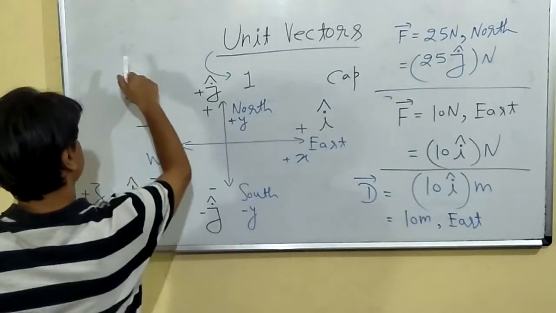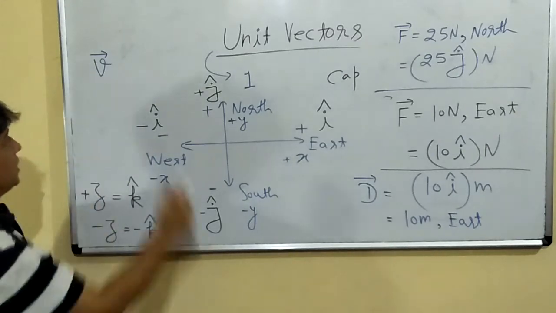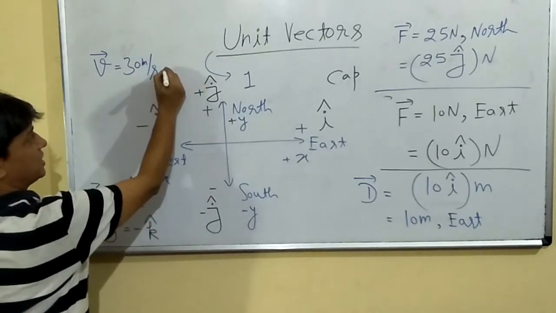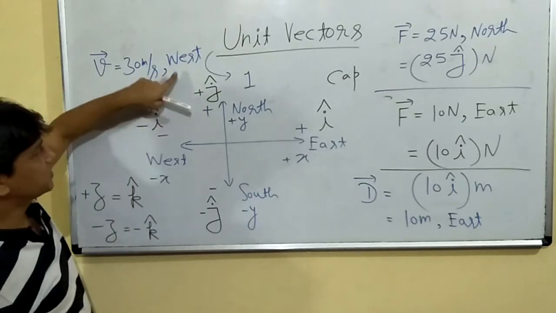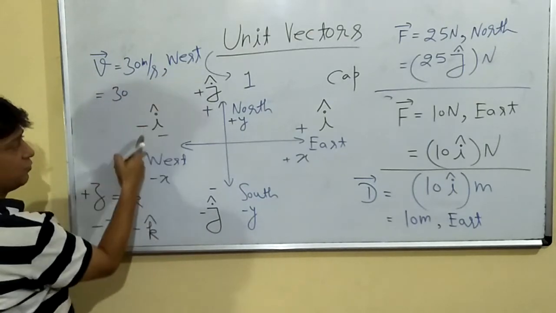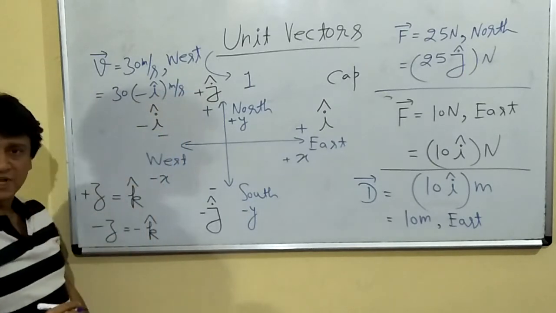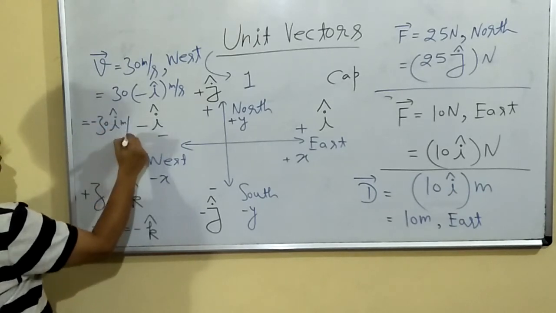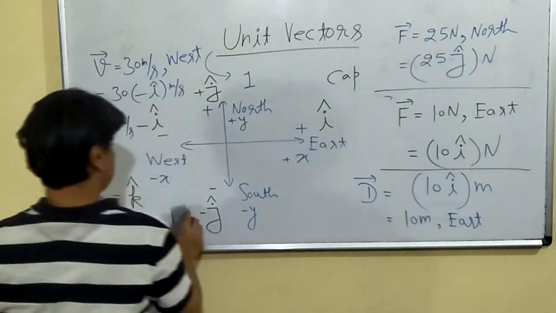अगेन सपोज अपने को डिफाइन किया that velocity of an object, v for velocity, and velocity of an object is 30 meters per second and direction of that object is west. Object is moving due west, 30 meters per second west. इसको रिप्रेजेंट करने का तरीका क्या है? 30 वेस्ट, वेस्ट इज व्हाट? माइनस ऑफ i cap, that is your minus of i cap. यूनिट इज मीटर्स पर सेकेंड. इस नेगेटिव को आप फ्रंट में मूव कराएंगे, -30 i cap meters per second. This is the velocity.